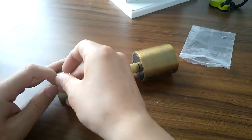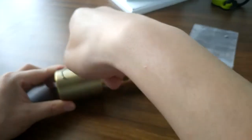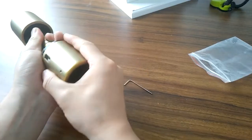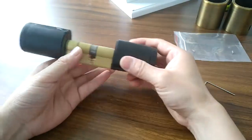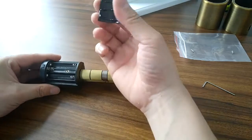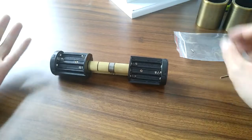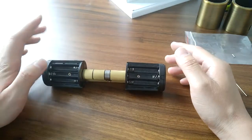And another screw. Take the cover down. So there are two plastic heads. Take the plastic cover. Here we go. There are 1, 2, 3, 4, 5, 6 batteries. We need to install 6 batteries.